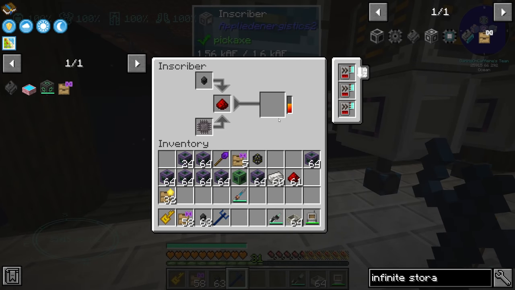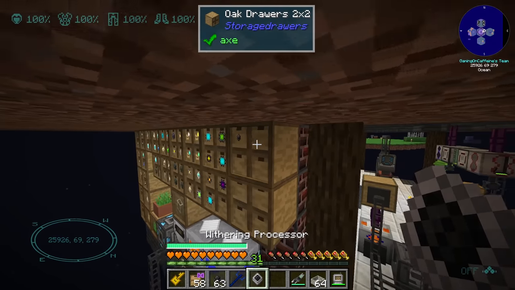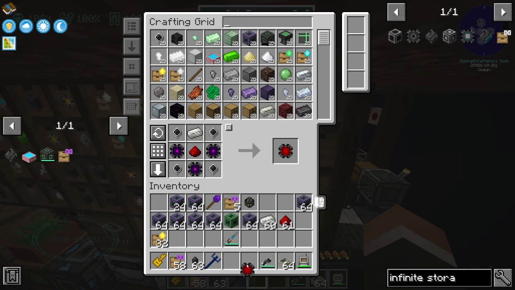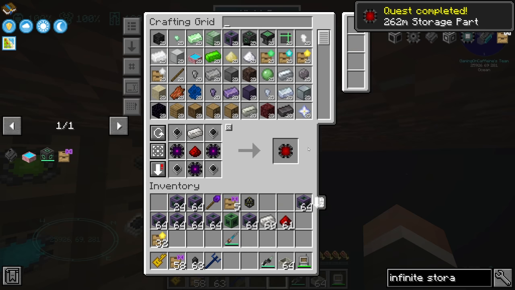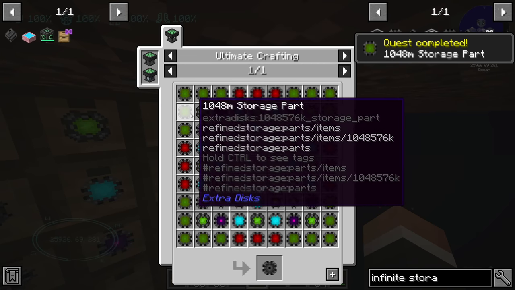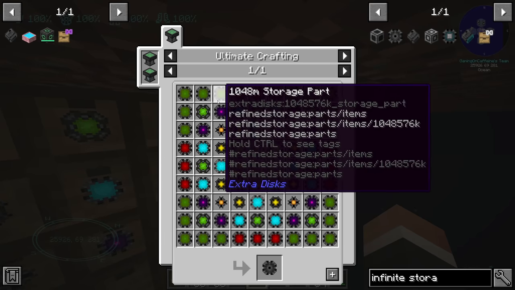We can put you in there. Try and steal that out nice and quickly. And then, of course, we'll throw this in over here as well. And I think at that point, we do have everything that we need to make basically all of these. So 262M in here, followed by 1048M in here, followed by nothing. And that's it. The 1048M is the final version.